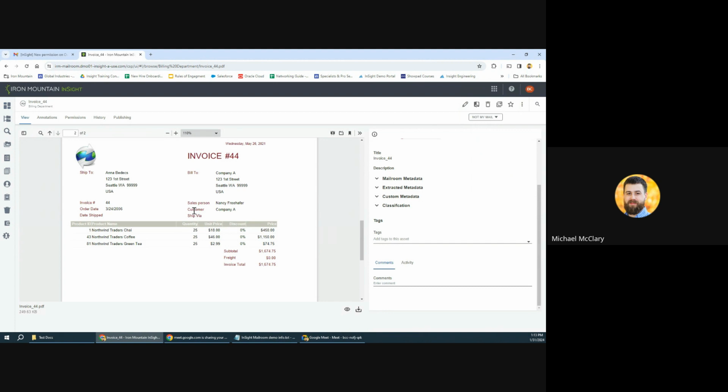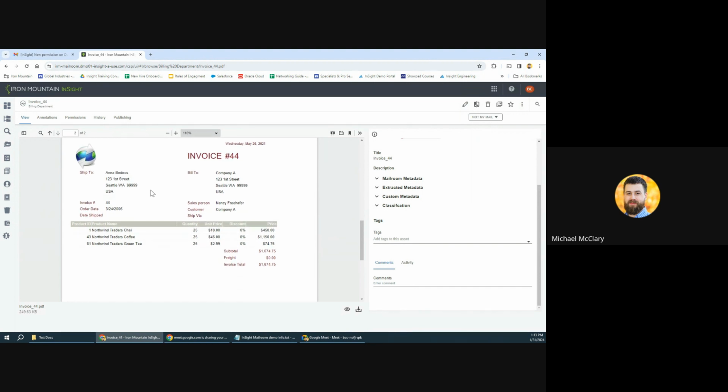So it's a quick, easy way to send documents on the fly to each other while keeping them all in InSight. You don't need to download them and email them. You just send them a link and then they look at it for themselves. And then you can leave comments for each other if you want.